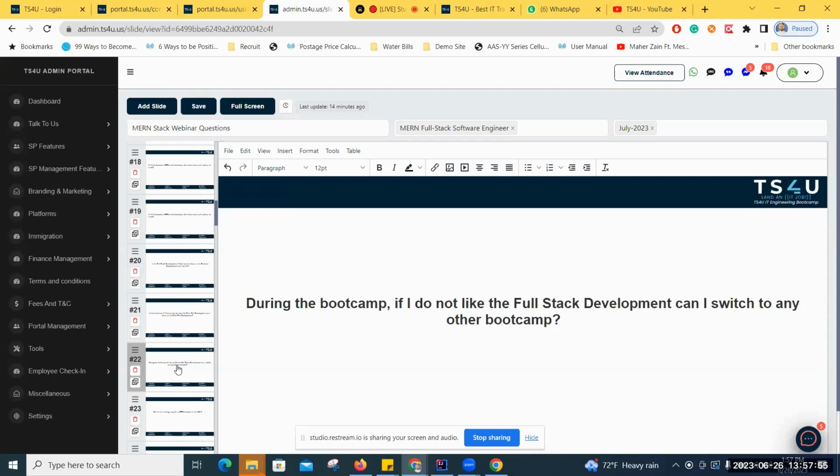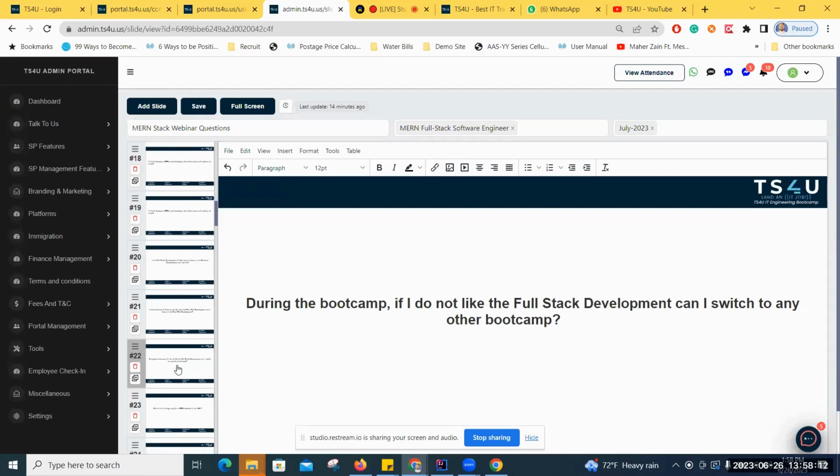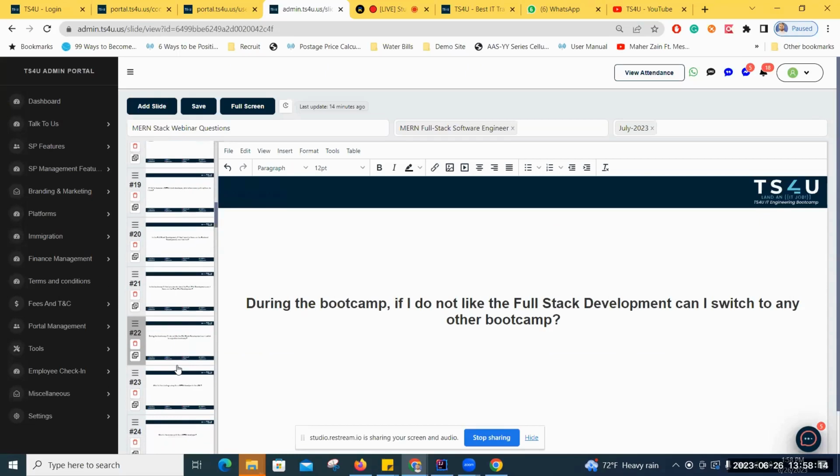Now, if you do not want to be a front-end developer or a back-end developer, what is the path? You can become a cloud ops engineer or a quality assurance engineer, because learning never goes to waste. All the bootcamps we provide are part of the software development work.